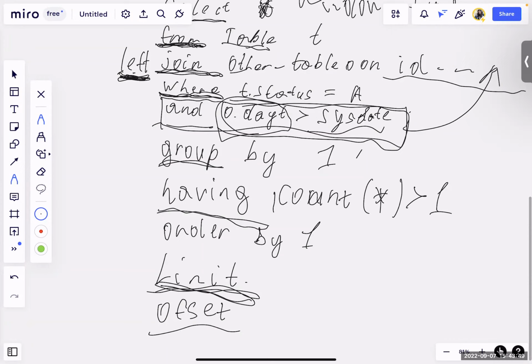I don't know about offset. Offset is like, let's say you have 100 rows. If you set offset 10, it will start to read from the 10th of them. And if you say limit 10, it will be from the 10th, 10 rows. Offset is skipping, starting from the first. Yeah, I see. Thanks.